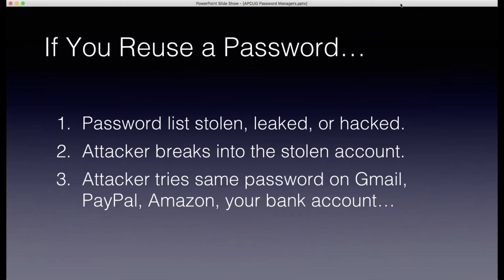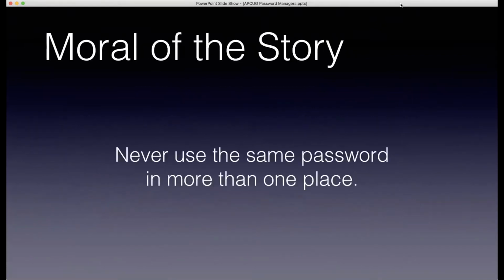And email accounts are a particularly attractive target because if you lose your password, forget your password, most sites have a password reset mechanism that involves clicking a link in an email message. But if the attacker has control of your email account, then they would get that password reset link, and that gives them the ability to reset passwords anywhere and get access to all your other accounts. So the moral of the story is don't use the same password in more than one place.